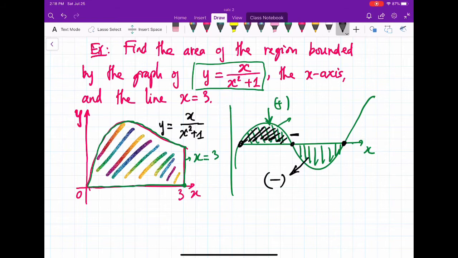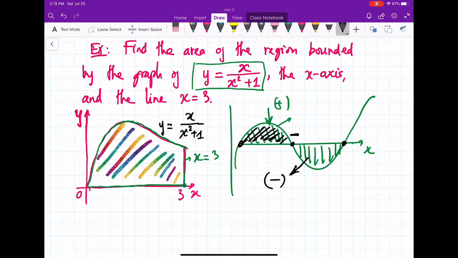Don't forget that. So that's why, each time when you need to find the area of some region bounded by the graph of some function, you need to graph the function. Okay? But again, in this situation, we have a very good function. What does good function mean? In this case, I know x.